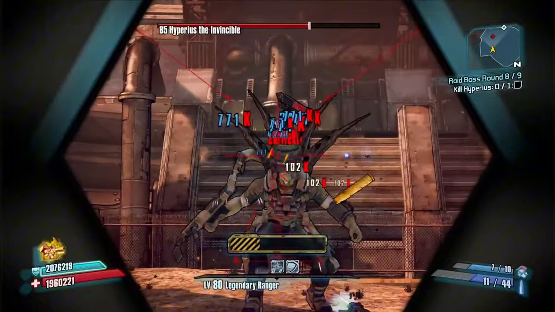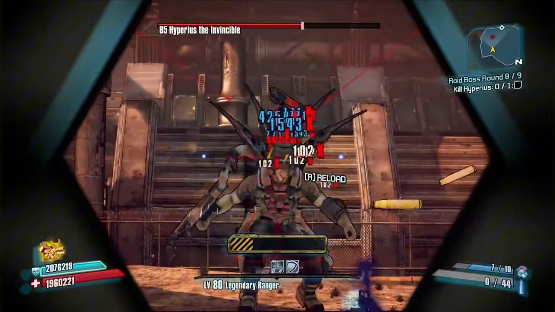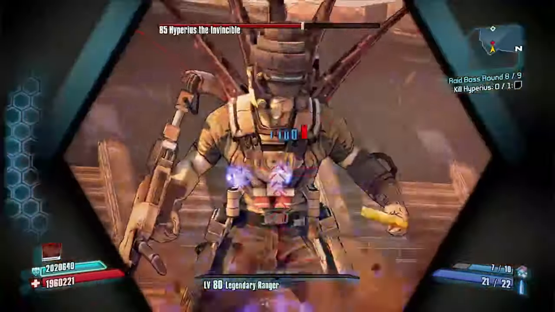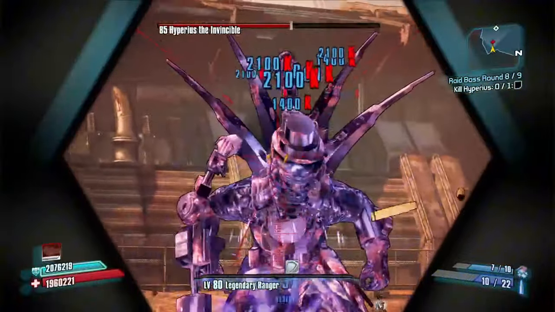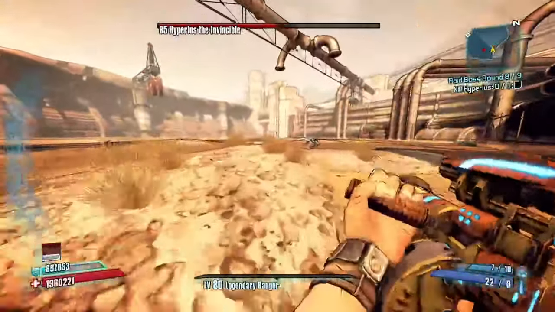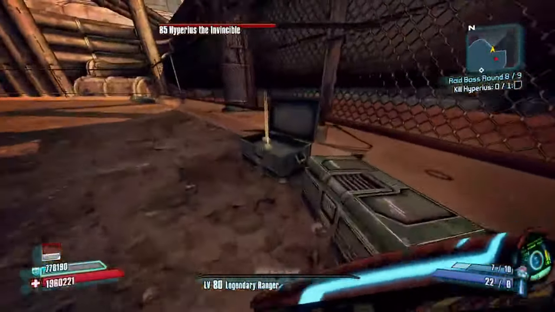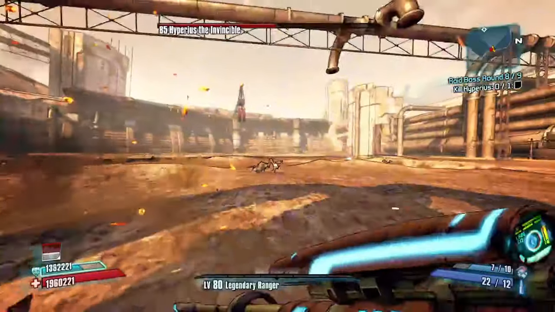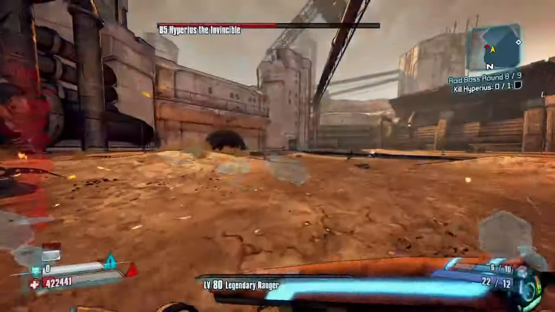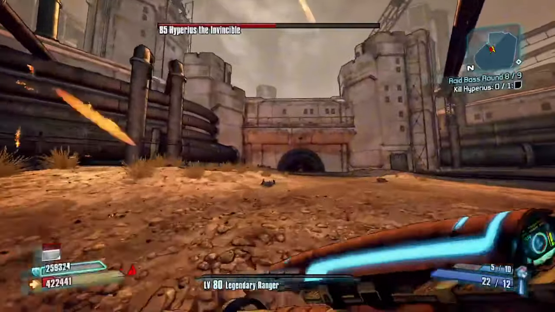I'm guaranteeing someone is saying, slag him. When you slag this guy, it goes away immediately, friend. When you slag him, it goes away immediately. Those are some good crits right there. We got him a little bit lower. Ow. That hurt. Ow, that hurt. I'm in trouble now. I'm in a lot of trouble.